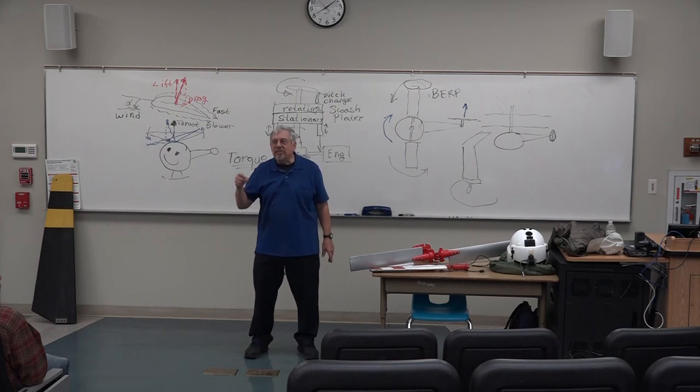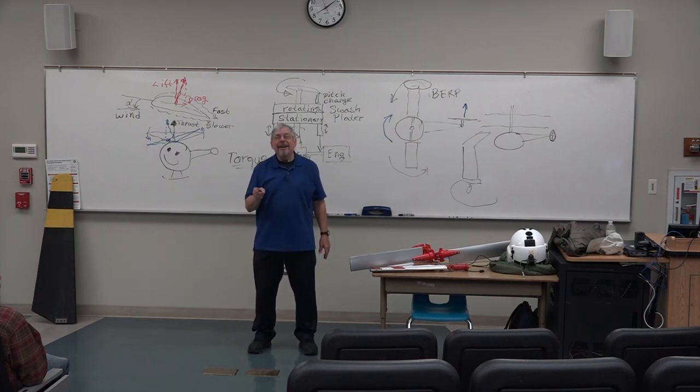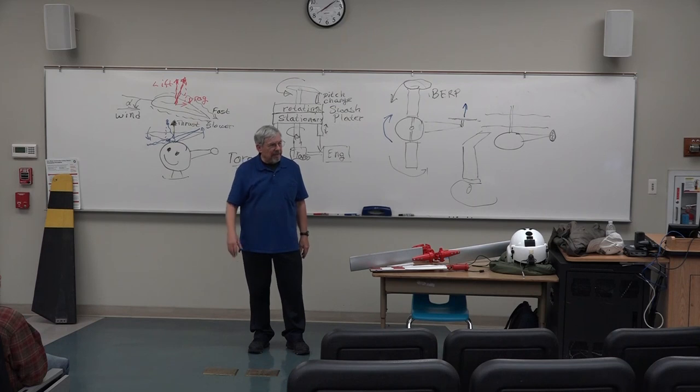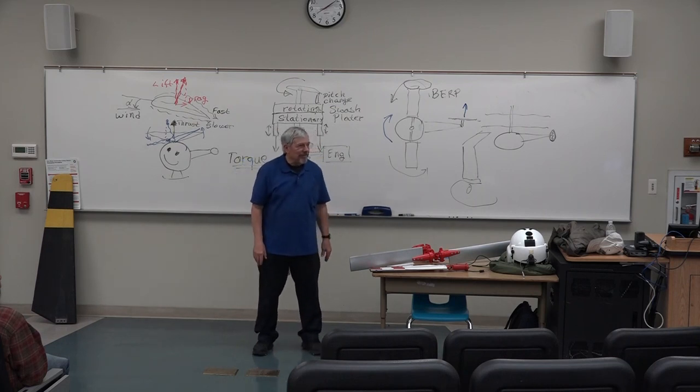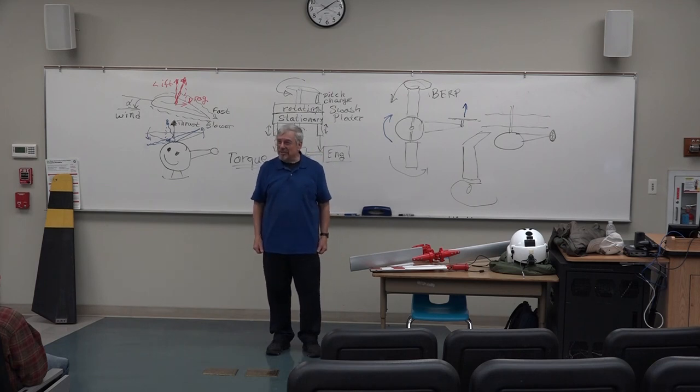All of these people that try and develop something, it's very, very expensive. A lot of times they end up going bankrupt because they run out of funding and nobody will fund them. But anyway, the Navy is talking about bringing back blimps now for patrol aircraft. Will they be rotary wing? I don't know. But they'll be blimps. They'll be filled with helium, not hydrogen. Okay? Good questions. Well, thank you very much.